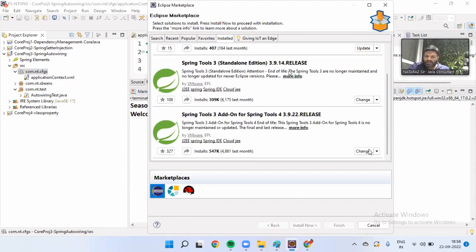Installed or not? If you want to uninstall, uninstall. Got it? Actually, 3.9.15 is already installed, but somehow it is not working properly. That's why I have installed this. And we have an option of uninstallation. Like this, we can see the list of additionally installed plugins.